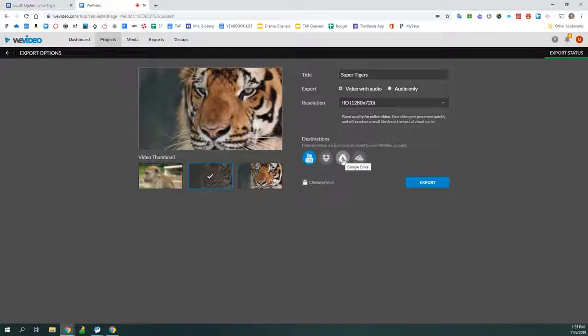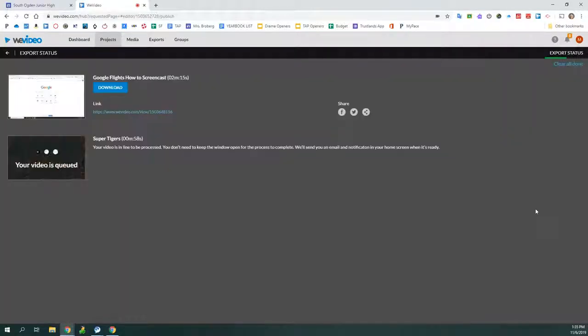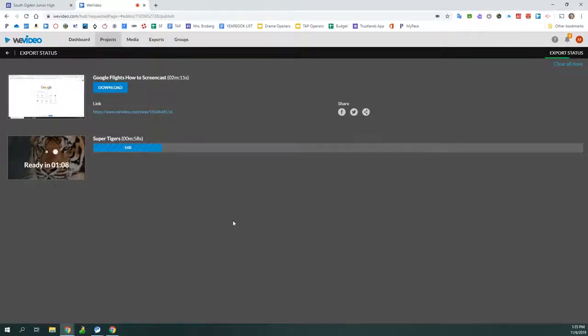And then always click your Google Drive, because then it's going to go straight to your Google Drive in a folder that WeVideo will create called WeVideo. And then press export. Once it's exporting, you just wait for it and then it'll show up in your thing. So that's kind of the basics of WeVideo. All of that should be enough to give you the information you need to do our first assignment, which is to just kind of use stock footage. That's what it's called, stock footage, to create a fun little video where you use all the different pieces of WeVideo.